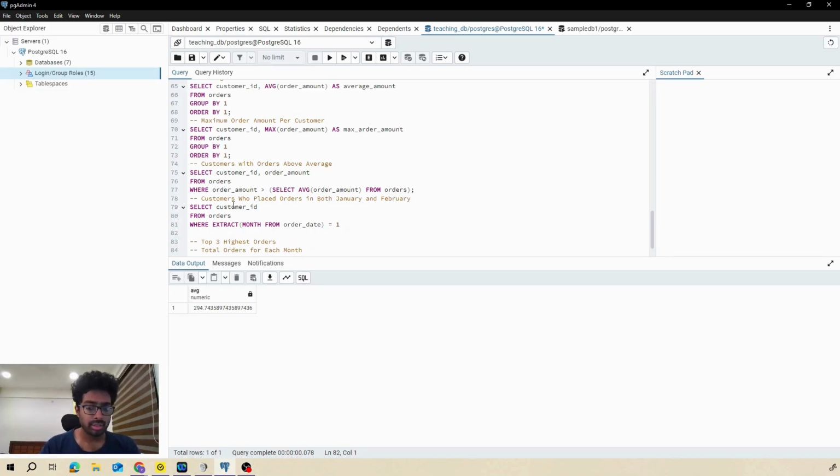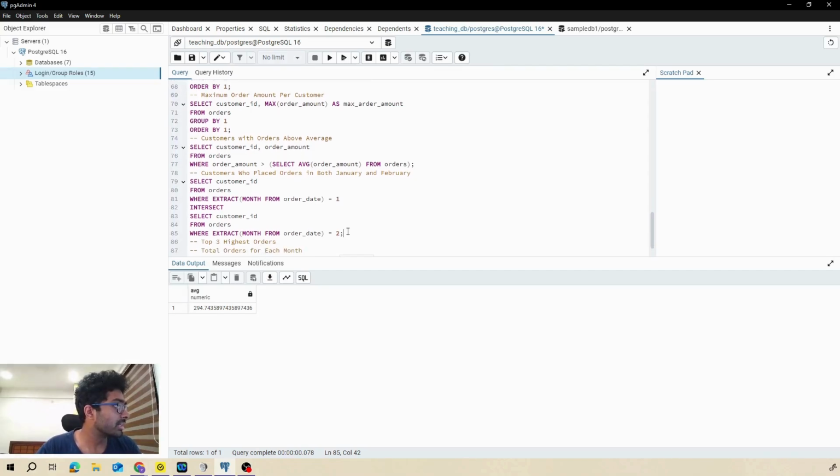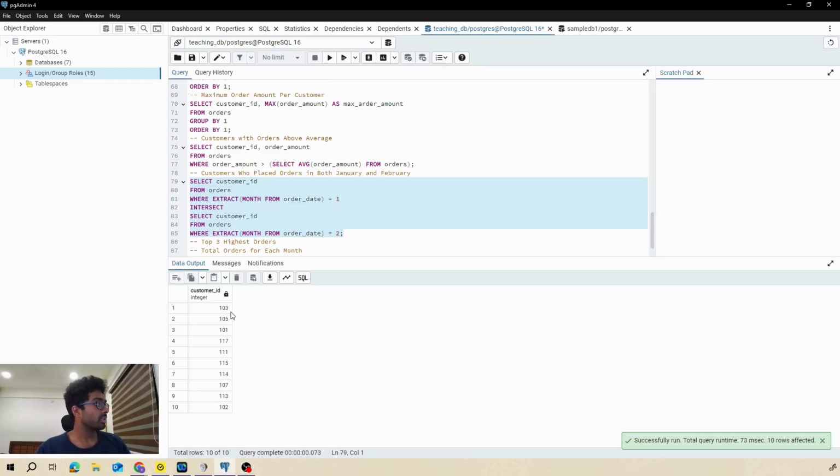And next we can use intersect, and we can copy this and mention it as 2. So it basically says to get the customers of month 1 and 2, these are Jan and Feb. So these are the customer IDs, and the total number of rows is 10.